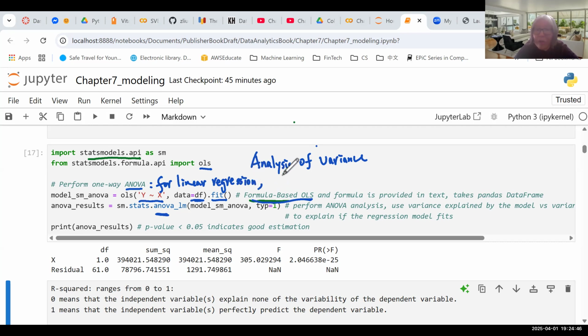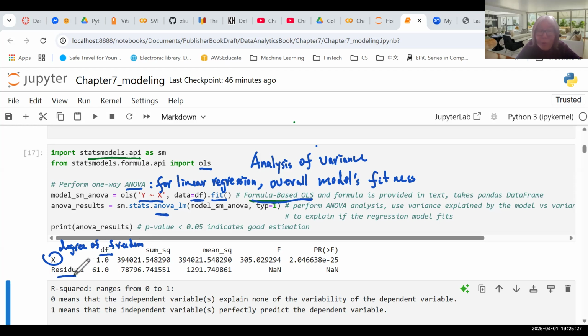For linear regression, it will give you the idea about the overall model's fitness. So here's the result. Regarding the independent variable, this is the degree of freedom. Because we only have one independent variable, that's why it is 1.